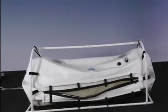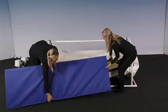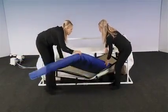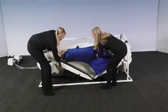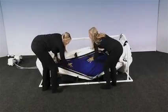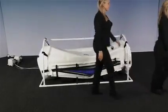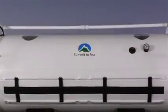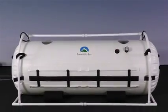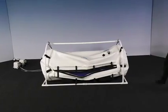Now that the chamber is deflated and attached to the frame, it is time to slide the foam mat inside the chamber. Slide the foam mat inside the chamber. Congratulations, you have successfully set up your dive chamber. Now we will go over the operation of the chamber.